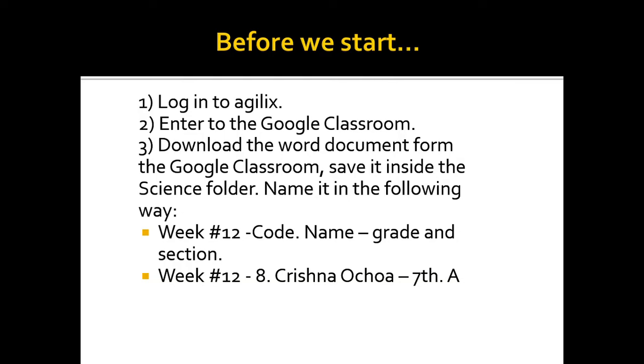So log into Agilex, enter the Google Classroom, download the Word document, save it to your science folder, and name it in this way. The only difference that you have here is that you need to include the week number, which in this case will be week number 12. Then, of course, add your code, name, grade, and section.